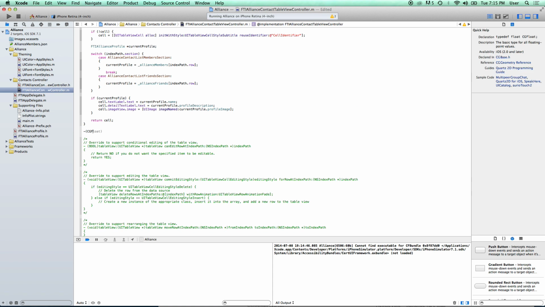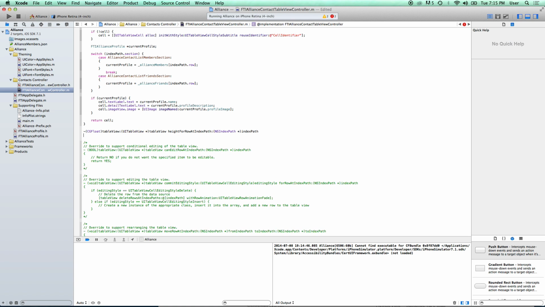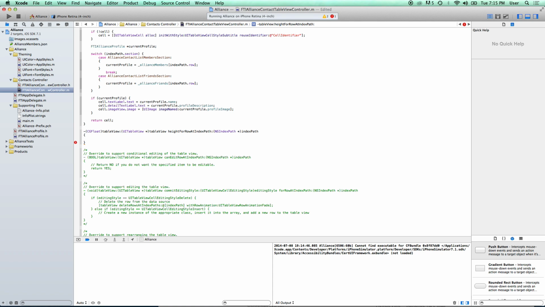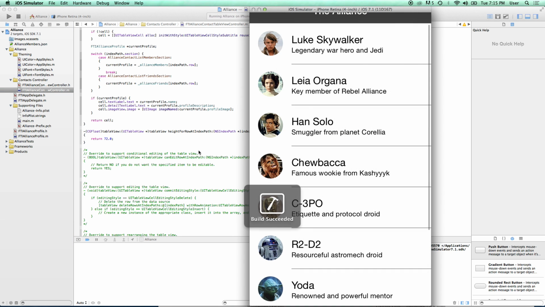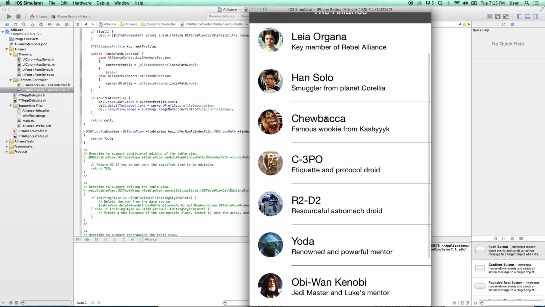So these are all defined in the delegate protocol, or if you're used to Java, an interface. Protocol is the Objective-C version of an interface that the table view expects you to honor to answer some questions. And so we'll implement this, and it will be height for row at index path. And you can make decisions based on your section or the cell if you want to, and return it, but we're just going to return an arbitrary 72 because they're all going to be the same height. So now we have white cells that are 72 pixels tall, and it looks a bit nicer, a little spaced.